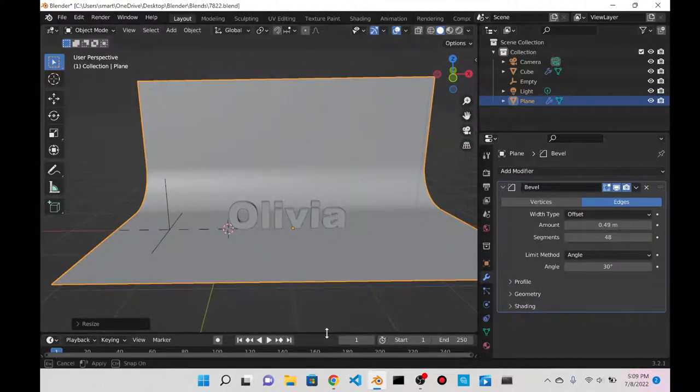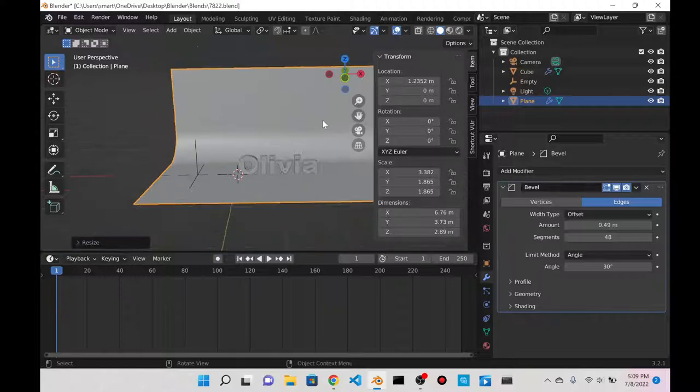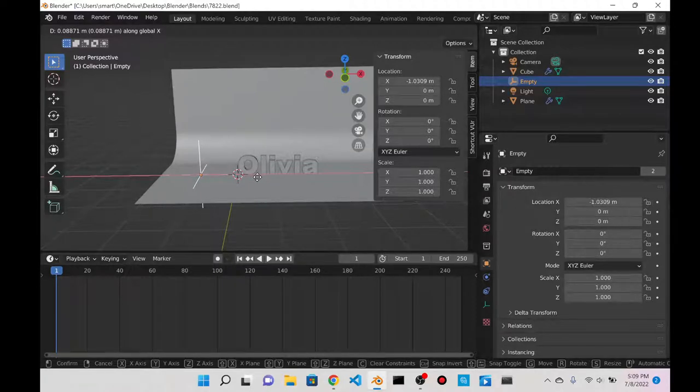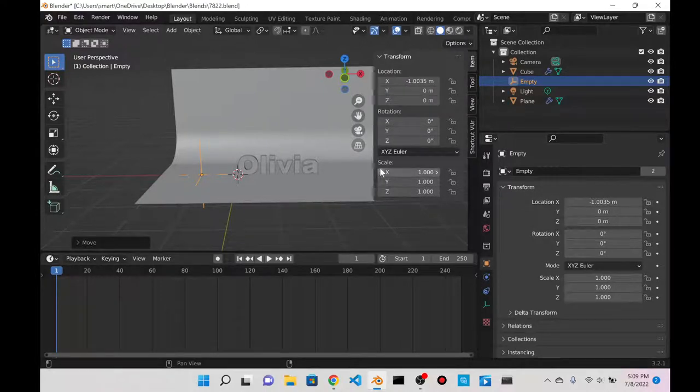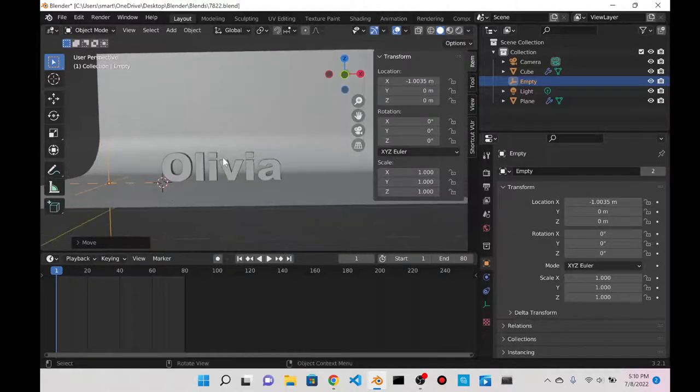And then at this point for the actual rendering, I'm going to pull up my timeline and I'm going to press N to pull up my N panel, and I'm going to go to the item or transform panel. Anyway, I'm just going to select the empty, and I'm going to do G X, and I'm going to move all the way to right before it starts affecting the O. And so that position right there is the first position that I want my video to start in. So I want my video to be 80 frames. By the way, the fewer frames it is, the faster it goes. The more frames it is, the longer it takes for your animation to complete. So I'm going to do 80 frames, and I'm going to set the position that it's currently in.